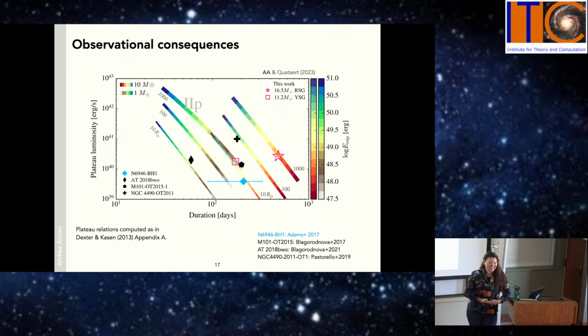But I guess you said the shock velocity is 200 kilometers per second. That's much lower than the 2P, right? It is. Yes. So a 2P shouldn't go below a few thousand kilometers per second. So I guess the spectra will look different in that sense because the shock velocity is like an order of magnitude smaller. Right. But with 200 kilometers per second, you could. Oh, okay, I see what you're saying. So it looks much narrower. Yeah, and it might look like CSM. Yes.